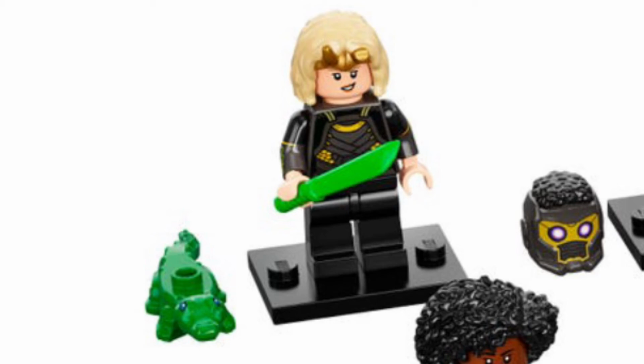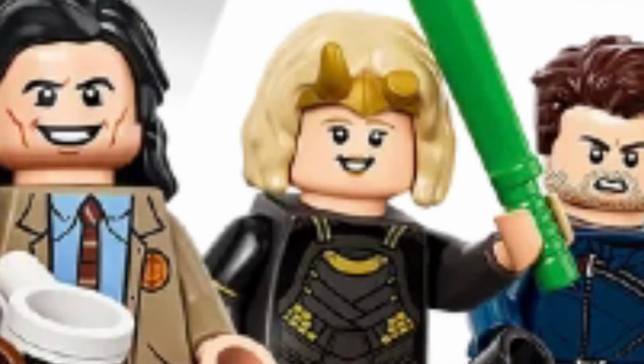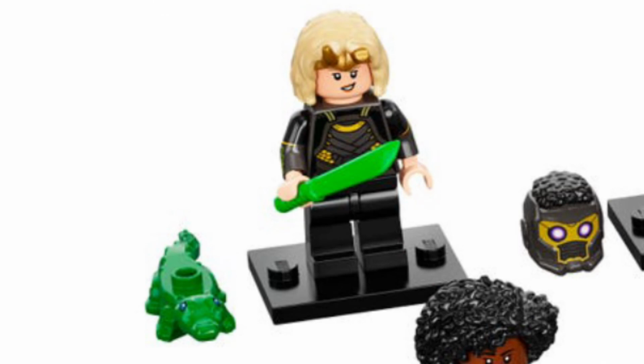Her face is a little off. She hardly smiles like that. Thinking back to watching Loki, she always seemed to be frowning most of the time. And if she did smile, it was just a little smirk. Not as big as this is. And to top it all off, her alternate face is just an even bigger smile than this one. Come on. I don't see how. I have no idea why they thought this captured her. Because she hardly smiles. I don't see it.